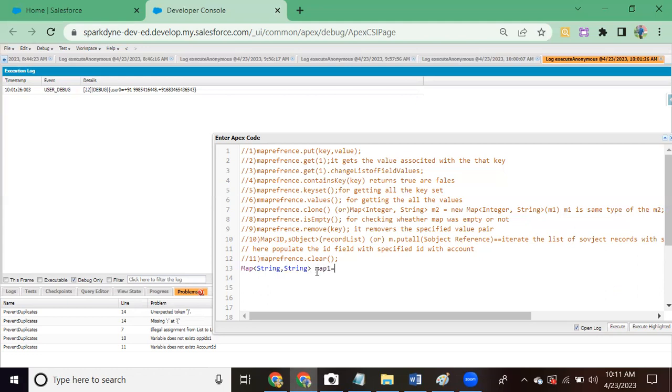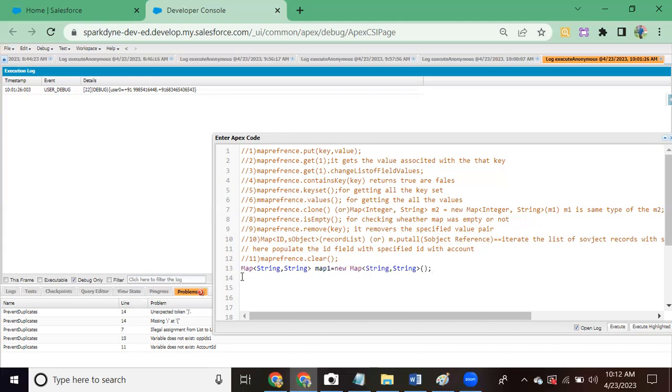This is the map collection for reference. Map one. The new keyword creates the instance. So Map<String, String>, this is the creation of the map collection. So how can we insert the values?